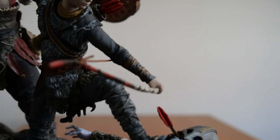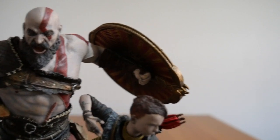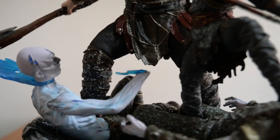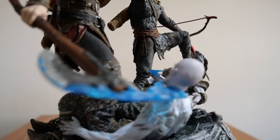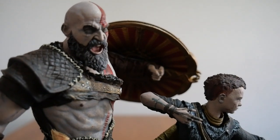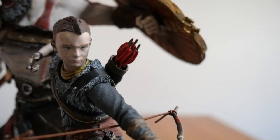Check out that detail. There's Atreus. Hopefully you can all see this. That's one of the ghouls about to get his head chopped off. There's detail on Kratos' face and Atreus' face.